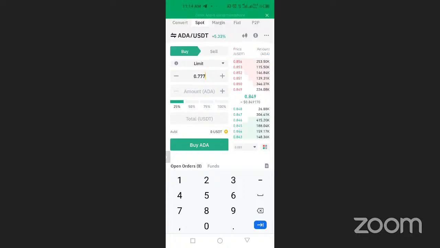If, for example, I have $10,000 in USDT, and it's only $100 that I want to use to buy this coin, I will not just choose 25. I'll just come here and type the $100 that I want to buy with. You get it now? Yes. All right.